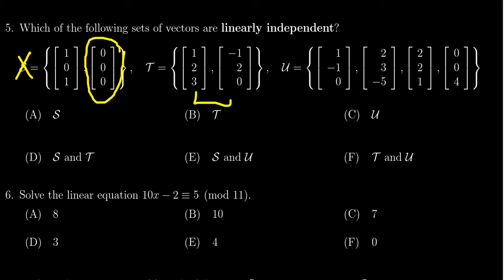Set T—there are two vectors. If a set of vectors is linearly dependent, it means one of the vectors is a linear combination of the other. Well, for two vectors, the only way one could be a combination of the other is that they're scalar multiples of each other. So could these vectors be scalar multiples?